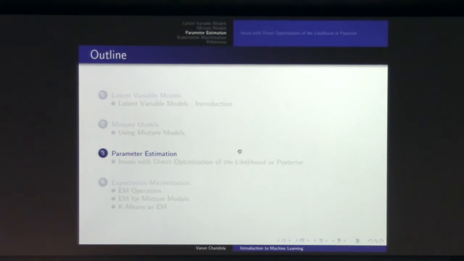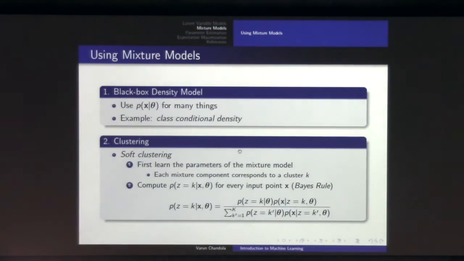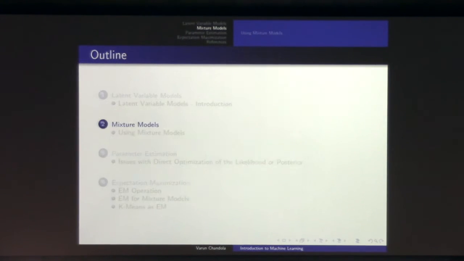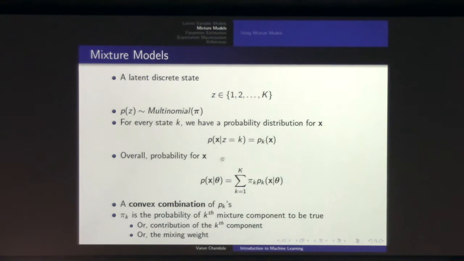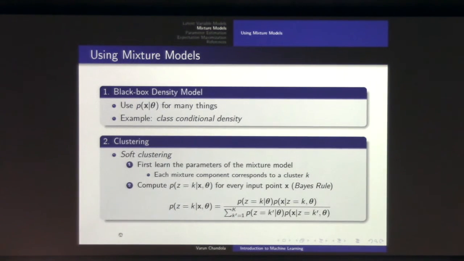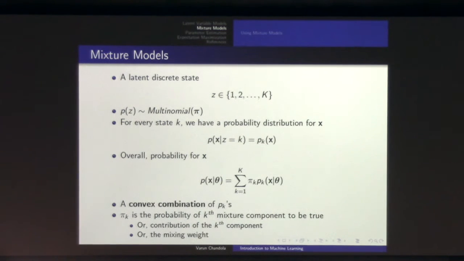Okay, let's move on. So this is the question, that this is how the x is, right? And we want to compute all the thetas and pi's. Now the theta in this case is all your means and sigmas, right? But remember that here I chose both p's to be Gaussian, that given z equal to k, this is a Gaussian, but in general it could be something else as well. You can choose some other distribution. You can choose a gamma distribution or beta distribution. It's up to you, right?